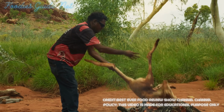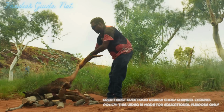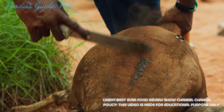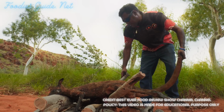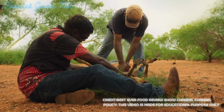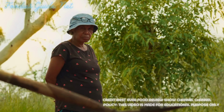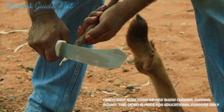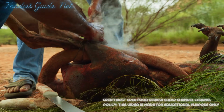Like many cultures in history, the cooking style of the Aboriginal people reflects their nomadic lifestyle. The process must be quick, efficient, and can't require complex tools, yet the final product has to be palatable in the end. An incision is made in the stomach where the organs are removed. The organs will not be buried, but they will be used shortly. Now, the hot stones. As many as possible are placed inside the body.